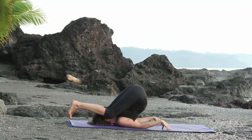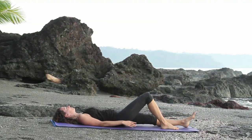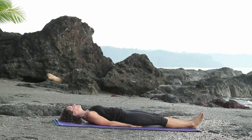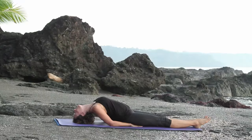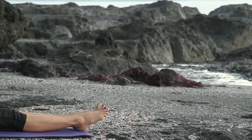Come to lie on your back, stretch your legs out. You're going to take it into fish pose. So the legs are on the floor, bend the elbows. And then bring your hands underneath your sit bones, lift your chest and come onto the top of your head. Keep your legs active, reaching through the toes. Keep breathing into the heart. This is the counter pose for shoulder stand.